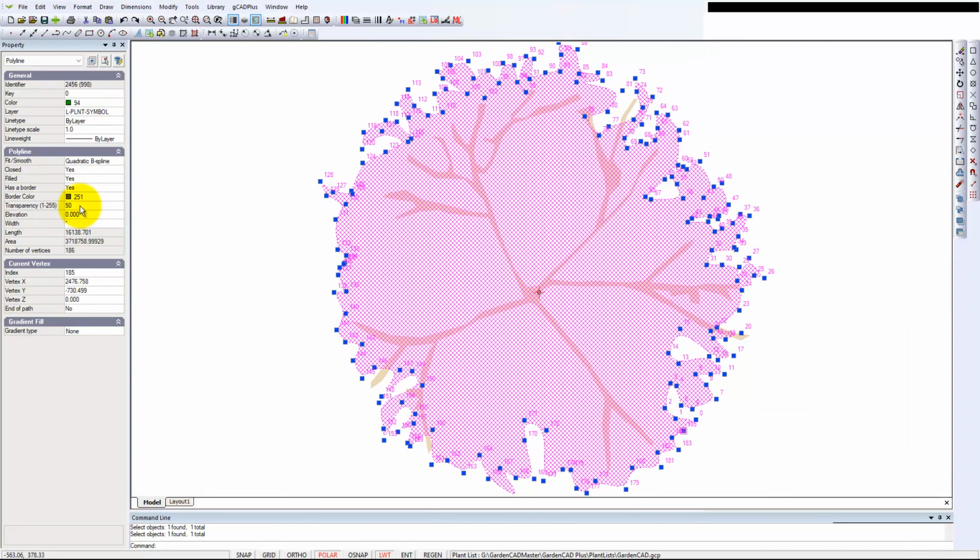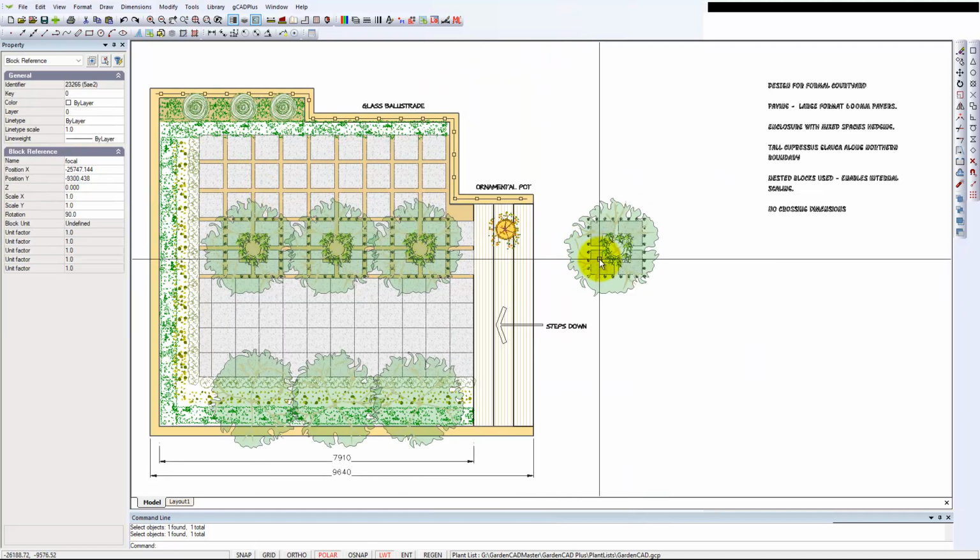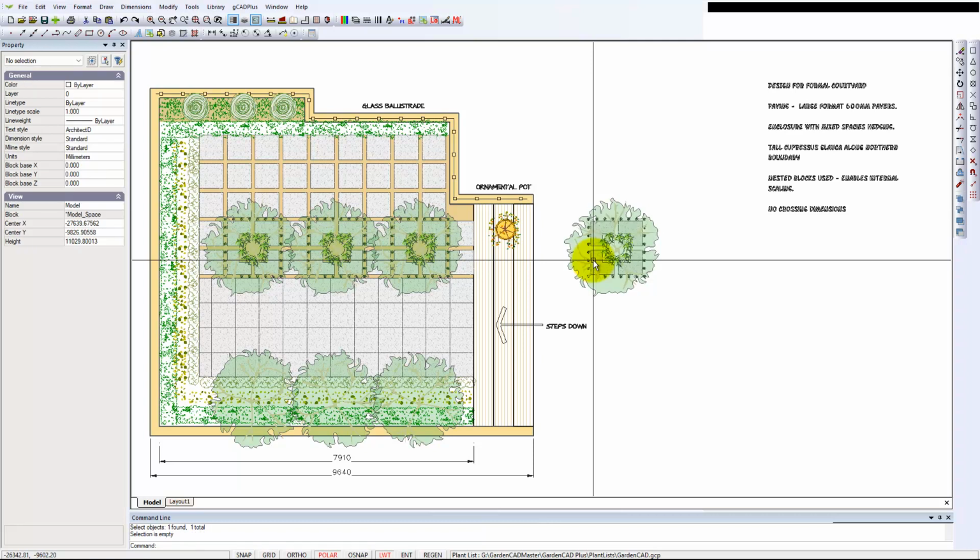That's been a color 94 wound right back to color 50. Let me close the block editor. So that's a compound block consisting of at least 2 blocks within it. That's fine, it works well, but you do need to be aware of it.